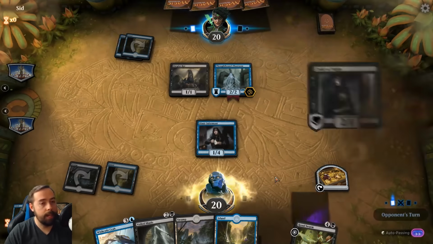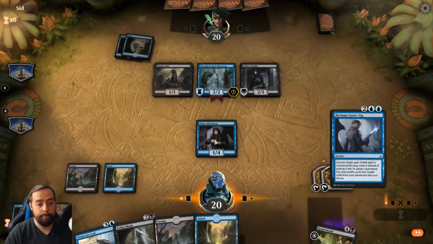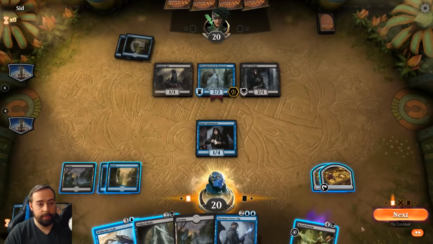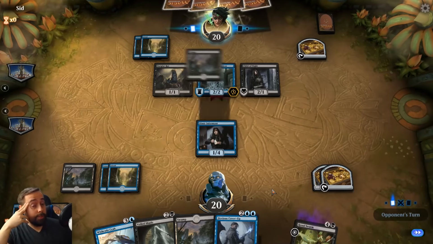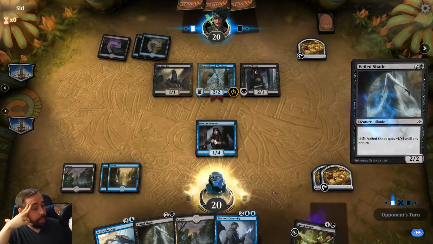Child of Night, not a problem. Used up all the treasures, perfect. There's the cover-up. Time to control the world. So still, potential 4-drop, still not terrifying. Veiled Shade, don't care.